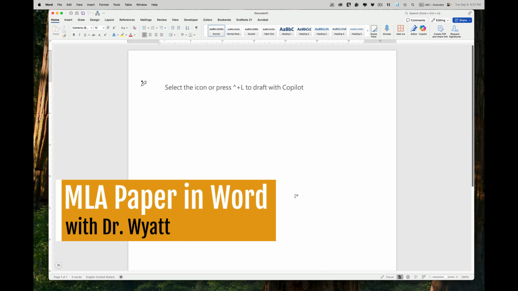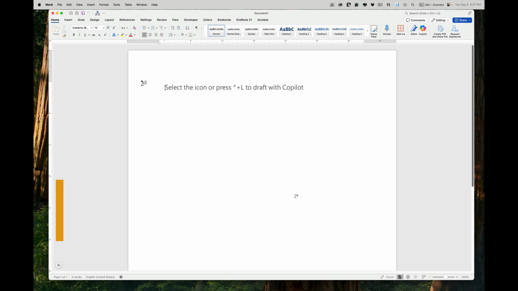I'm going to demonstrate creating an MLA style student paper in Microsoft Word for the Mac, for Windows, and online. I want to show you the differences just so you see that Word is Word. A lot of students think, well, I have Word for the Mac, I can't do this, or I have Word for Windows, this other thing doesn't work the same way. So I want everyone to see that Word is Word. We can do the same things. There may be some differences, but nothing too extreme. So that's why I'm doing the Word, Word, and Word demonstration.